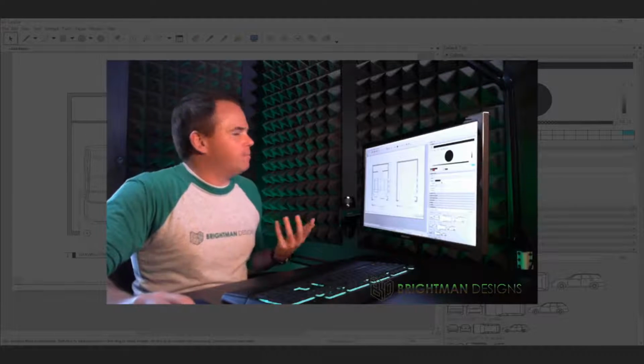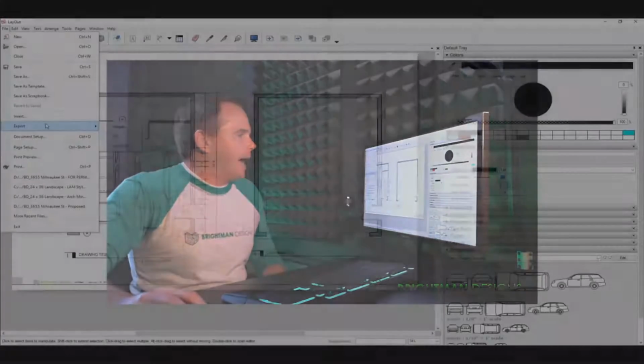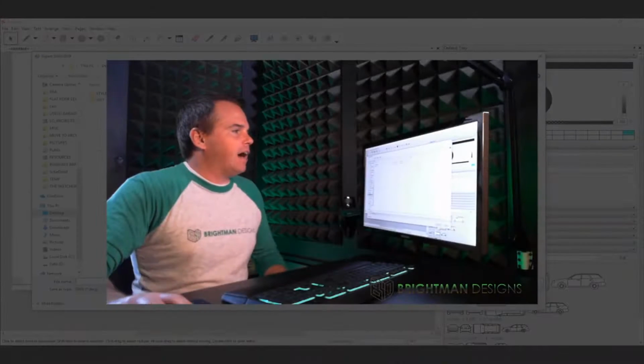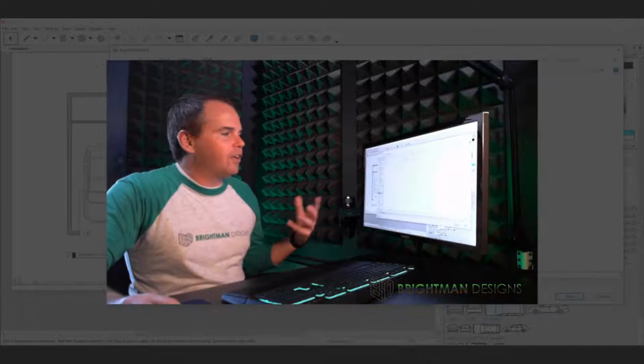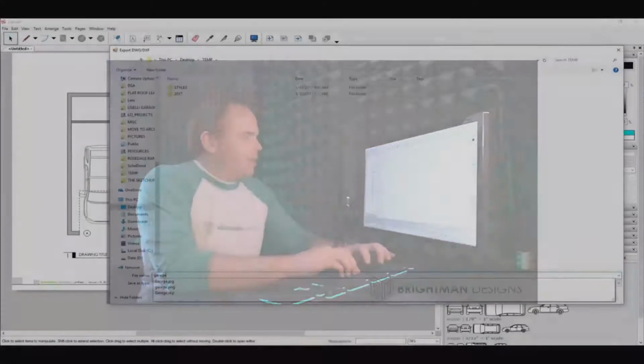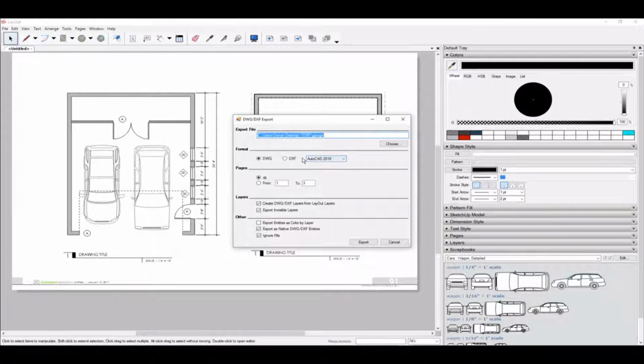In more recent months or years, I've been just doing a simple export to DWG. So if I export a DWG, it's going to export my entire set as a DWG, and I can send that to desktop temp, and I'll call this our garage, okay? And let's look at the questions it asks. It used to ask us if we wanted to kick out model space or paper space. And I'm remembering that it was always best to kick out model space at 1:1. But what this does now is it kicks out the whole thing as model space with paper space viewports.